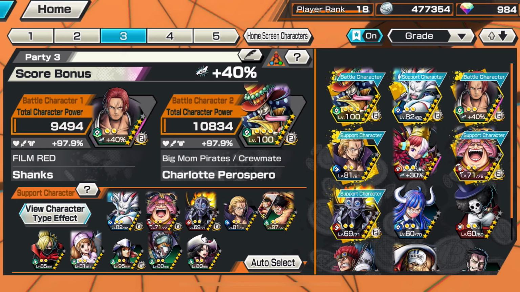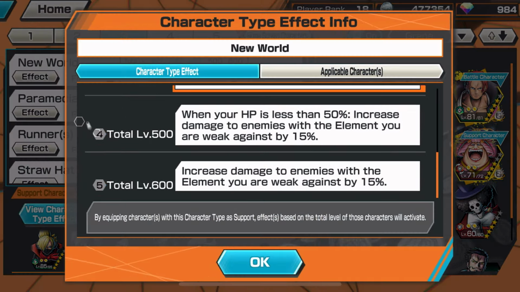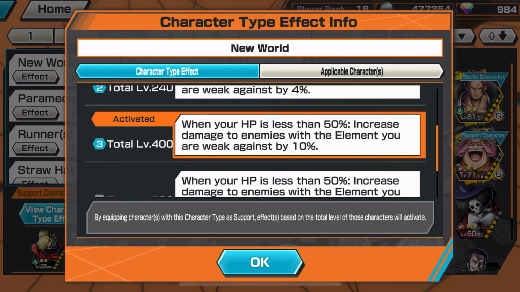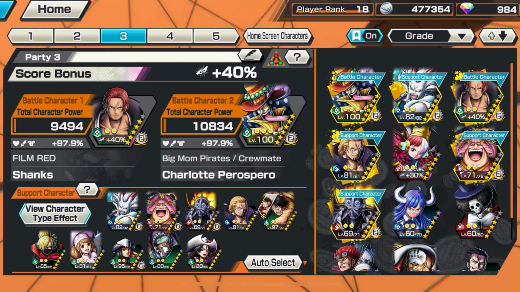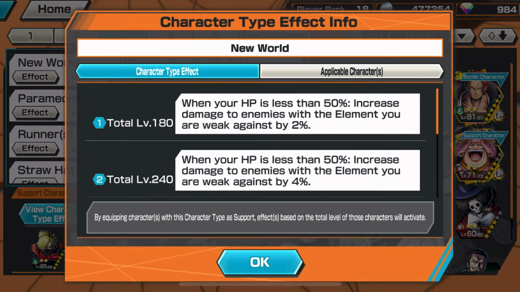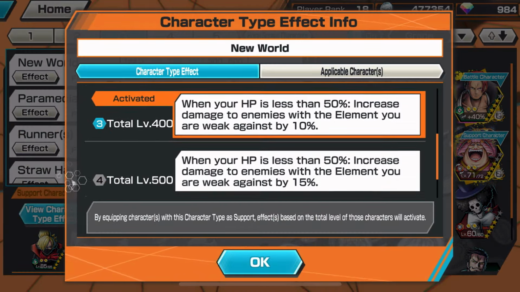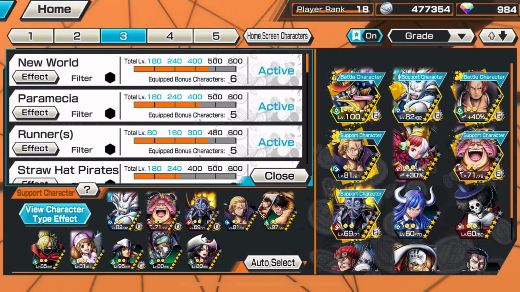As you can see here, we have view character type effect, and these are a very important thing because they give you buffs that are well needed in the game. For something like New World, you can have a level 400, which you level up based on the characters that you have in your party and in your support. As you can see, it says equip bonus characters 6. So there's 6 characters that have this effect on them, and that determines the level that you get of it. It just goes up the more characters you have and the higher level they are.